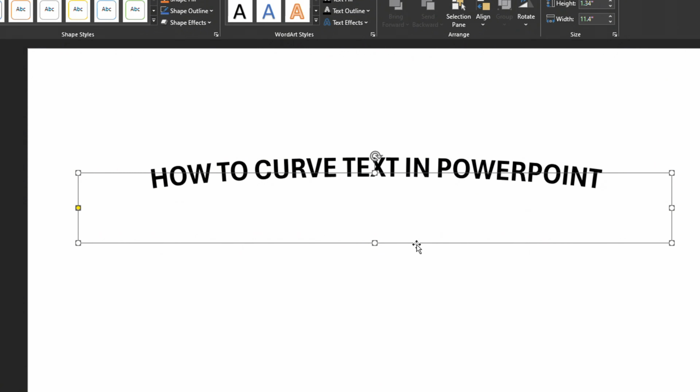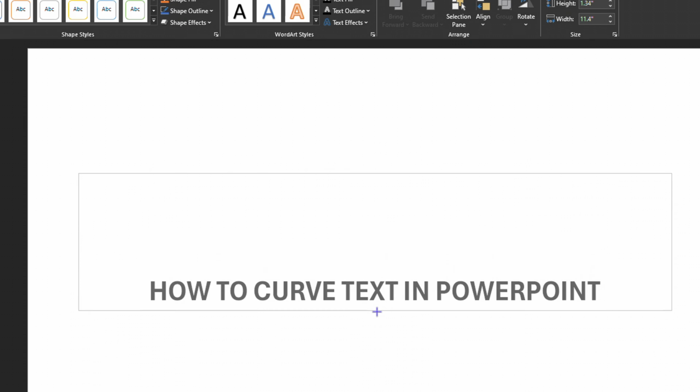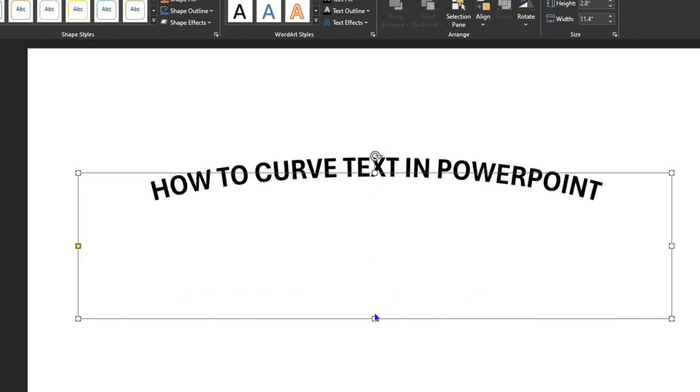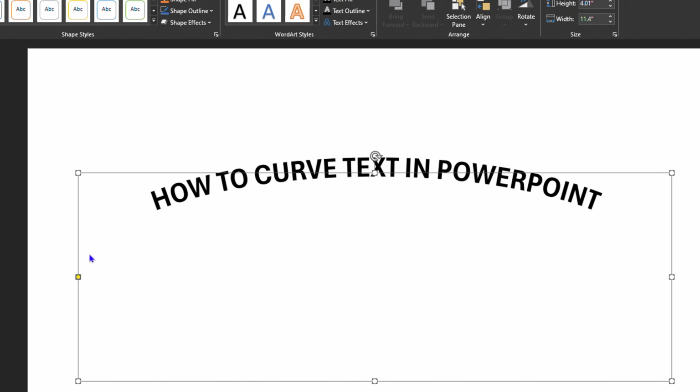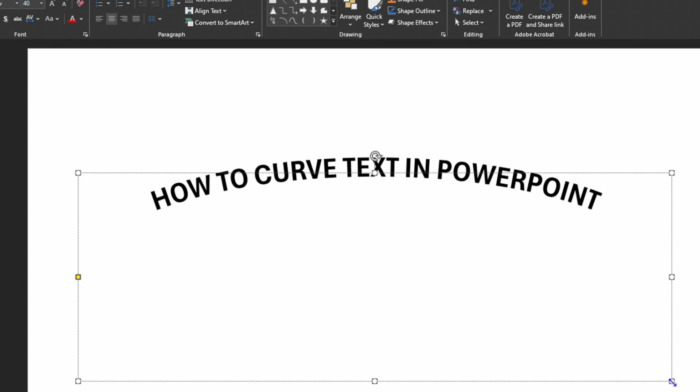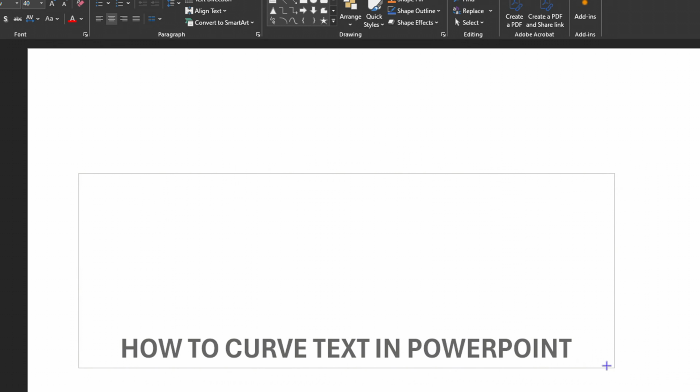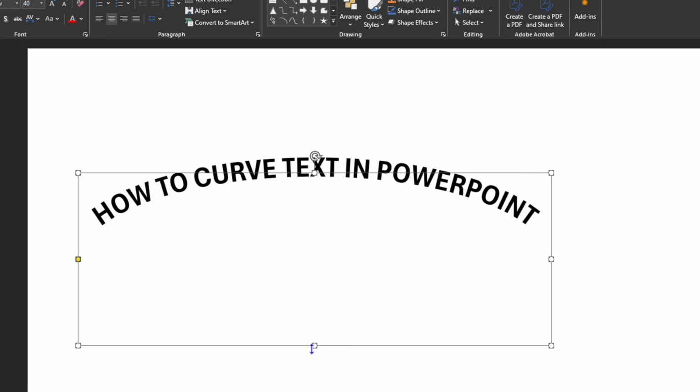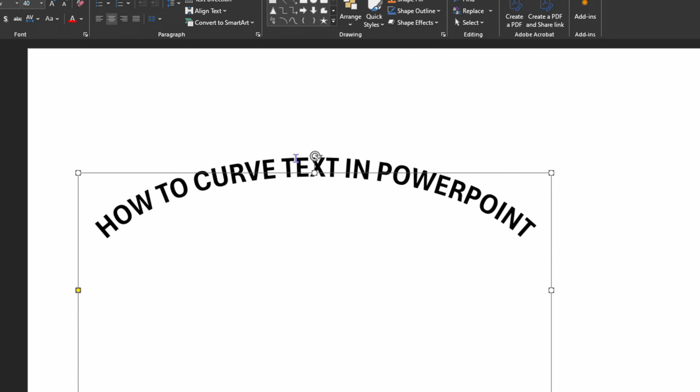Now if this is not curved enough for you, you can always go ahead and adjust it the way you want. So to make it more curved, you just need to pull it down towards the bottom. So the more you bring it down, the more the text gets curved. So that's how you basically curve the text, and you can bring the sides as well to your liking, the way you actually want that. So by adjusting it, this is going to basically curve the text to your liking. So go ahead and play around with it, guys. As you can see, it's more curved now, and that's how you can easily go ahead and curve text in PowerPoint.